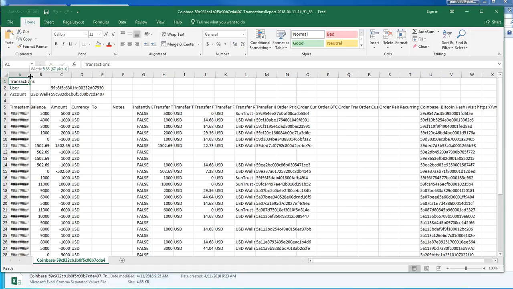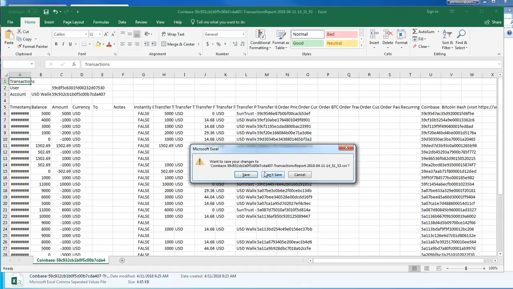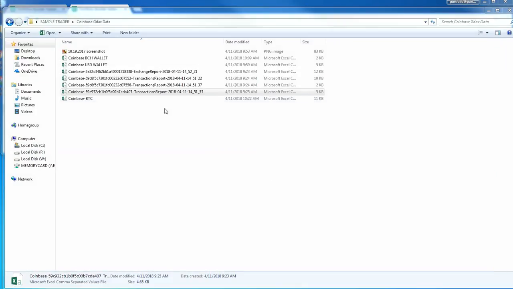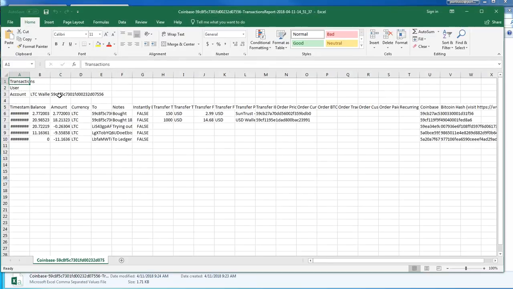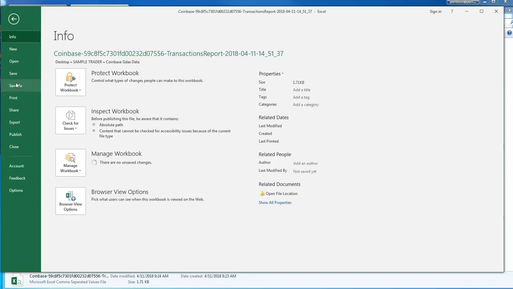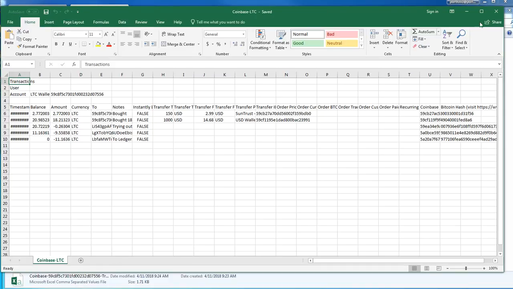Okay, we're now looking at the USD wallet, so I know I've already done that, so I will delete it. Now we're in the Litecoin one, so I'm going to go ahead and file, save as. Remember it's 5137. Litecoin, save.